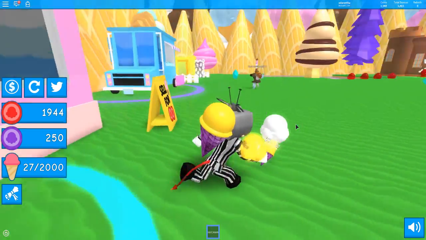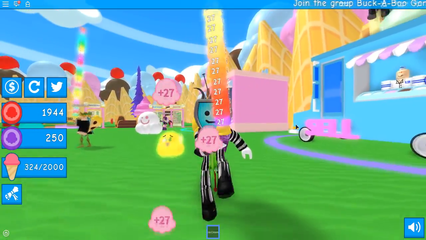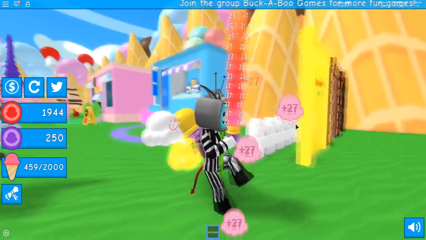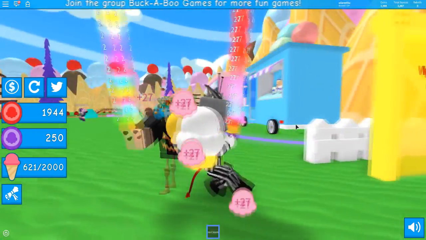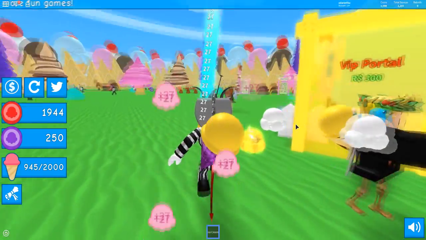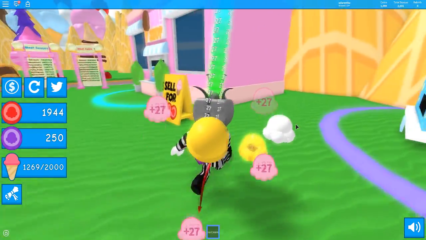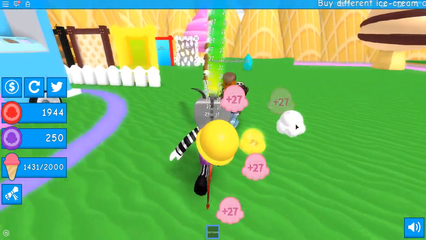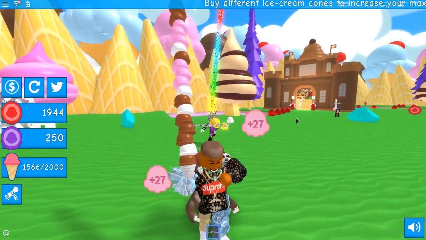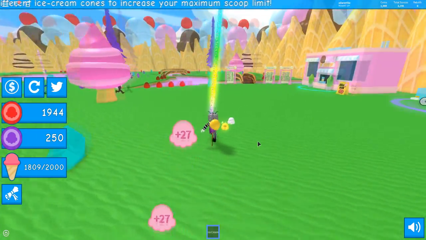That is awesome. Now we can order a ton more ice cream. Oh, look at that. 27 per. That is so awesome. Okay, well, how much is it to go into the Halloween area? 3,000. Okay, we're going to be almost ready for that. That is so cool. Oh, yeah. Look at this. Just look at me go. Look how much we're getting. This is awesome. And this is probably with just a pet alone.